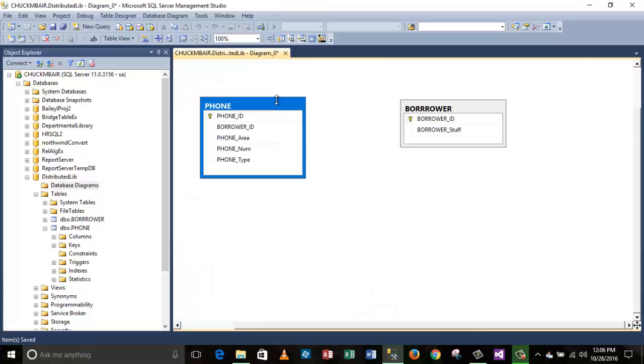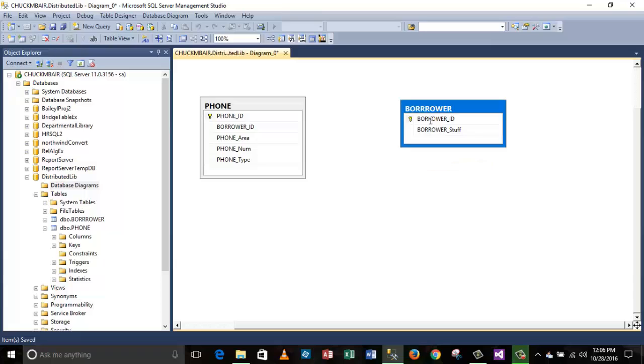So the way you should build your database is to create all the tables, create all the check constraints, okay, and then add all the tables to the diagram and begin creating the relationships. And so I'm going to create the relationships the same way I did in Access, by dragging the parent's primary key over and dropping it on the child's foreign key field.